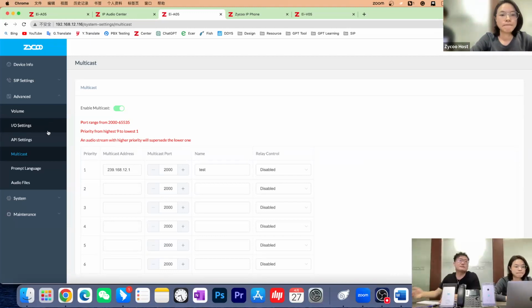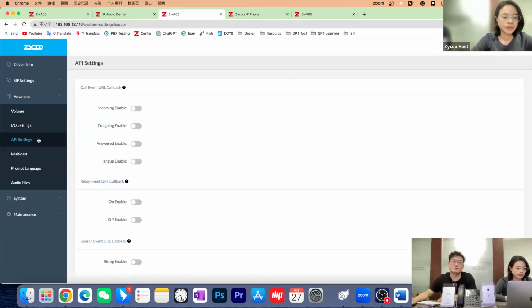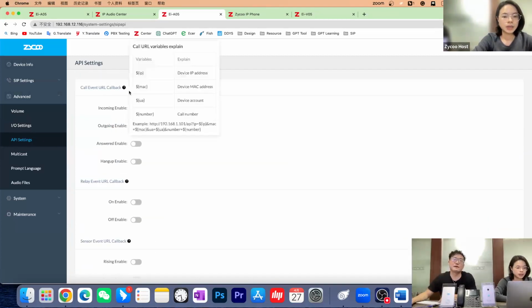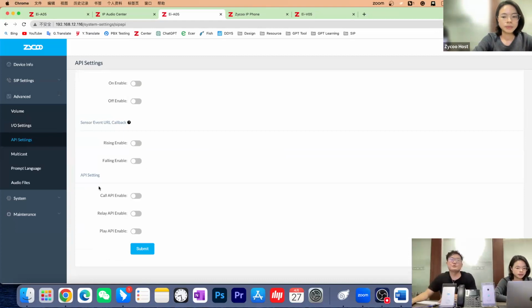Okay, and next I will show you the API settings. You can just click the advanced API settings, and you can see a lot of API settings here. Generally, we usually use the API settings for Play API enabled.